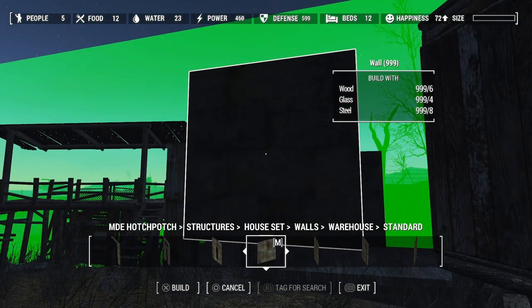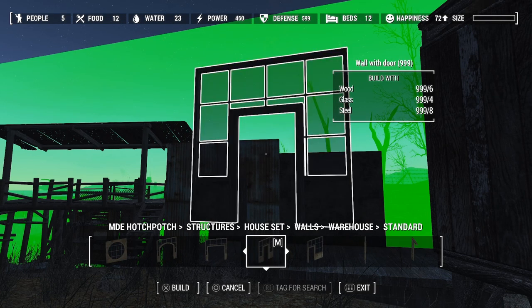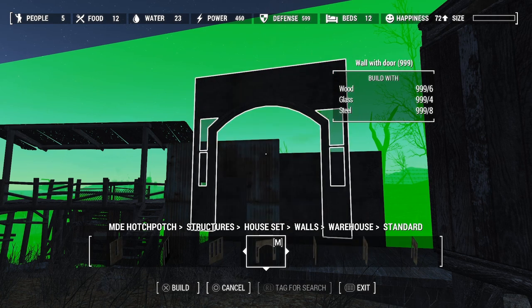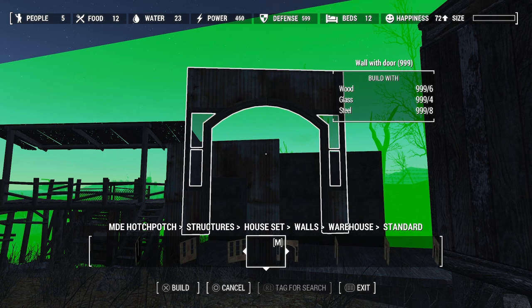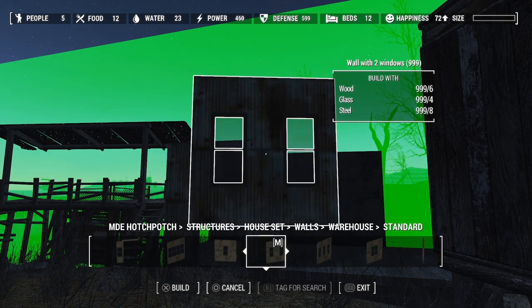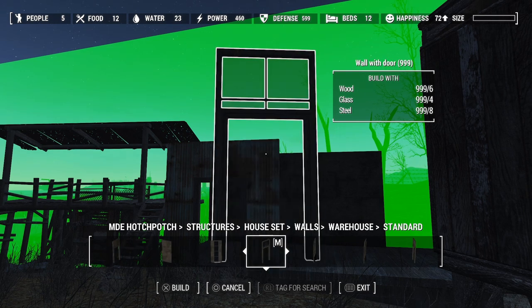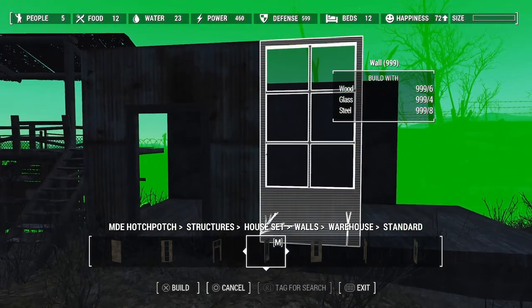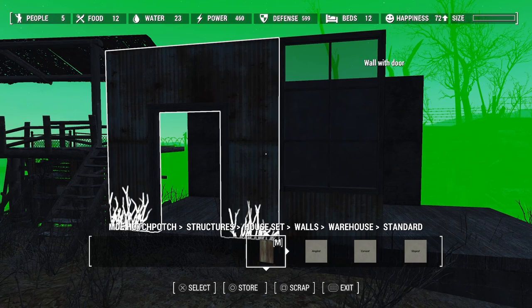And then we could maybe do... let's see. Hold on. Let's do... No. Let's do a half wall here. Do this one right here. Give them some light there.